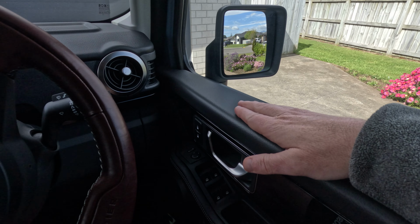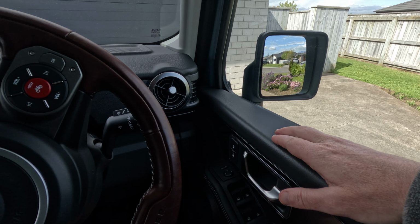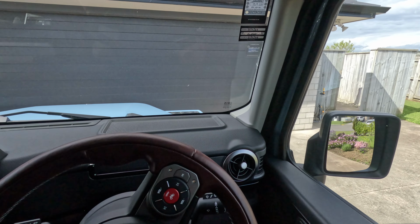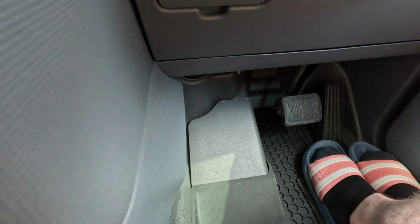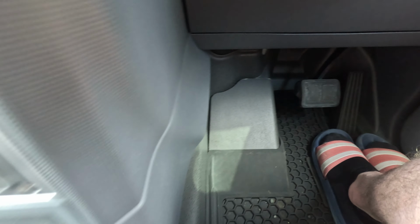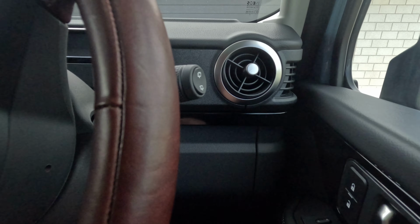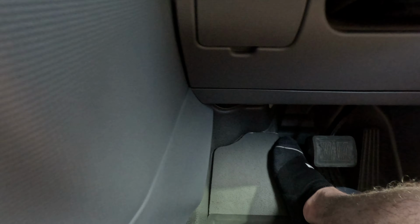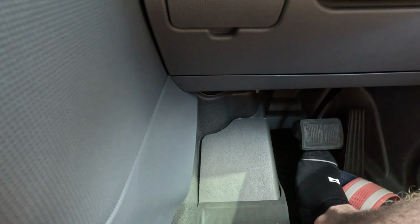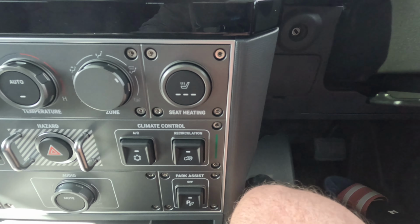Really nice position of the door rim here, so it's a really good place to rest your arm. It's really comfortable on longer journeys. The famous footrest issue down here, I don't really find it a big issue, but I can see why people would. It's not really the angle of it or the width. That's absolutely fine and it's quite normal, but it is quite short.